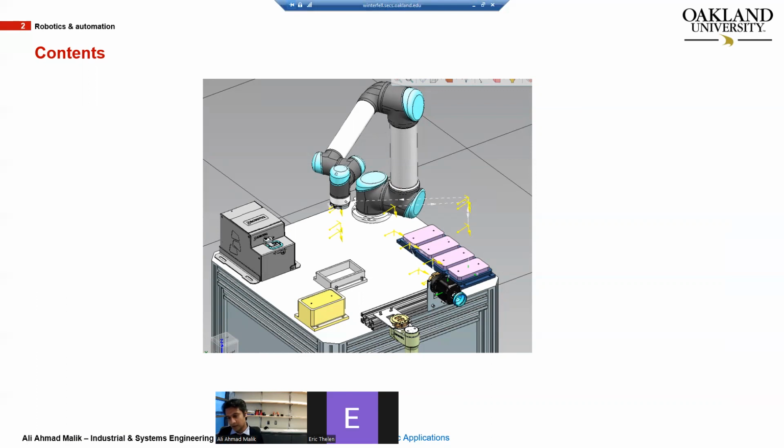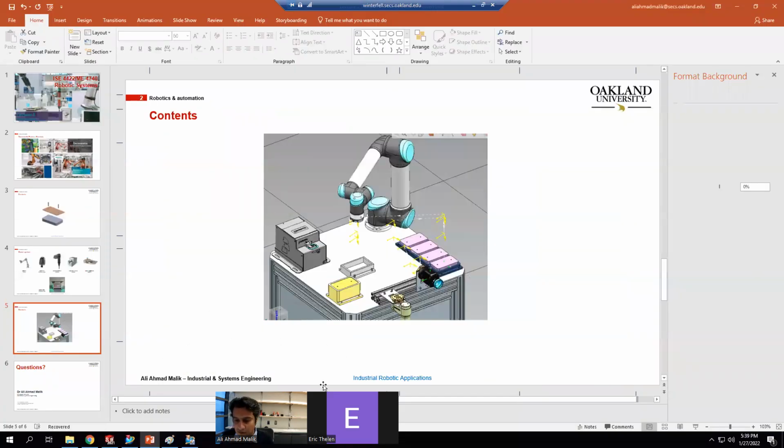Since it takes a lot of time to build the cell, I have already built the cell. You don't need to create the cell for this exercise, but you will get the complete cell. I have uploaded it at Moodle. Maybe there is some problem, but you will get it in a while. So you will have the cell already developed in the simulation. The only thing that you need to do is to build the simulation and define the robot trajectory or robot path. So now we will try to do it or see how we can do it.